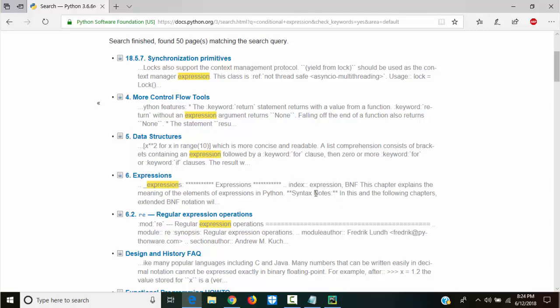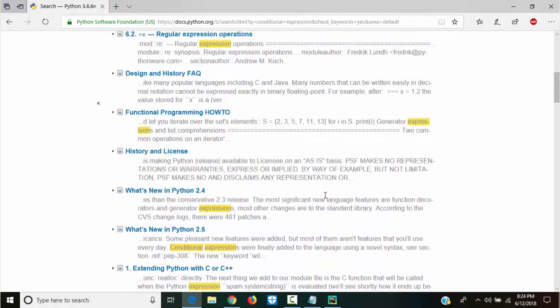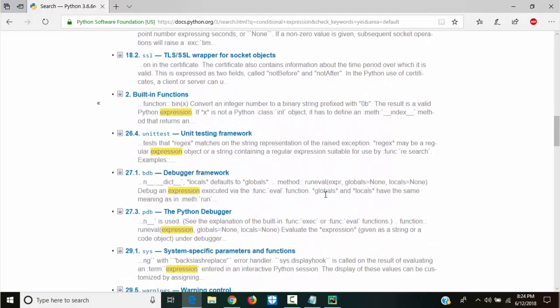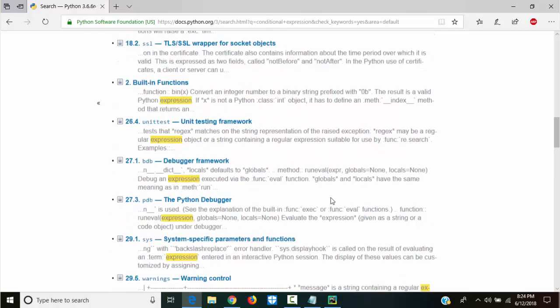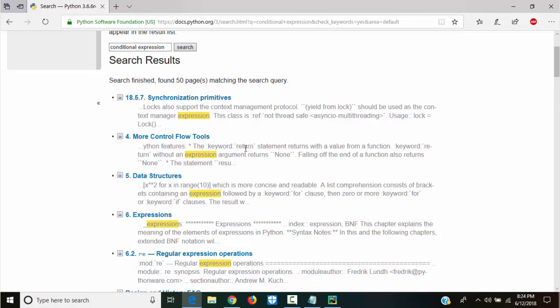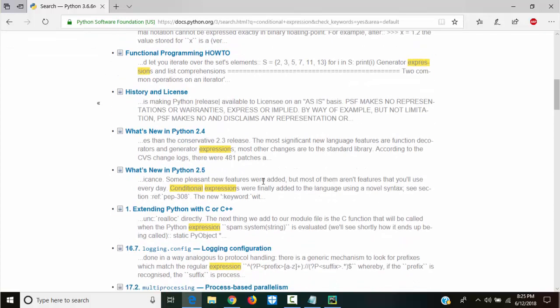It has a lot of stuff, and you can just go to Google or Bing and type in conditional expression and read about it. That's another thing you could do.